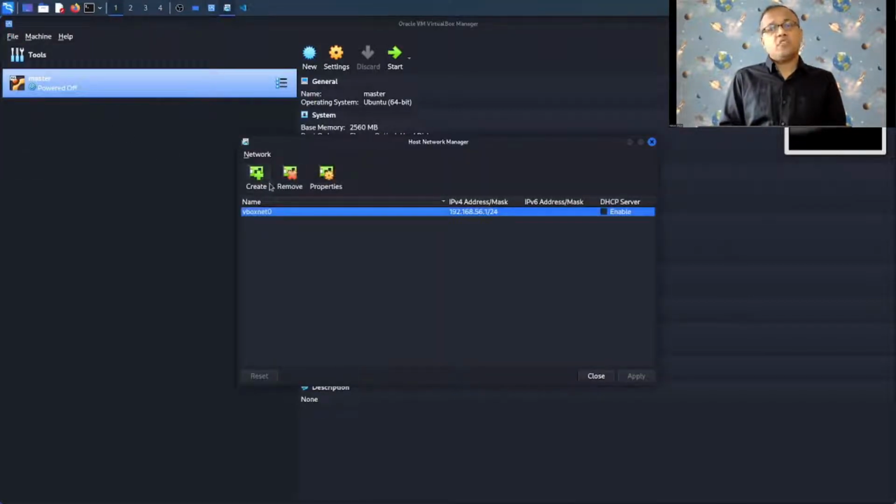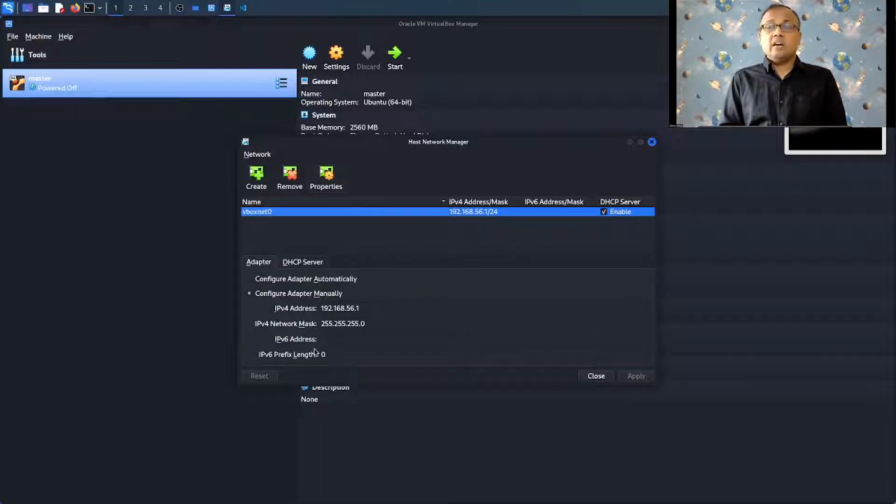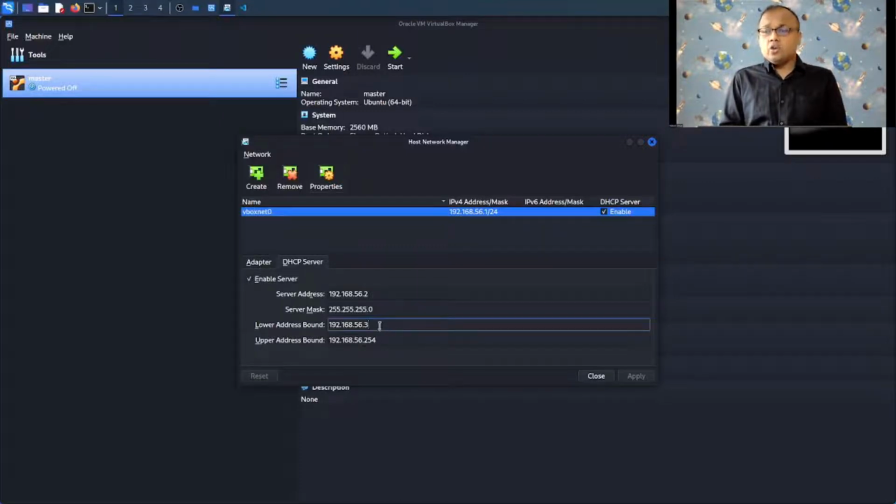Now it's time for the networking configuration, where I'm creating the host only networking configuration in VirtualBox first, vboxnet0 over here. And even though I'm using a DHCP server over here, I'll not be really using it. I thought of giving the lower bound and upper bound as 101 and 254 for the auto-generated IP addresses.